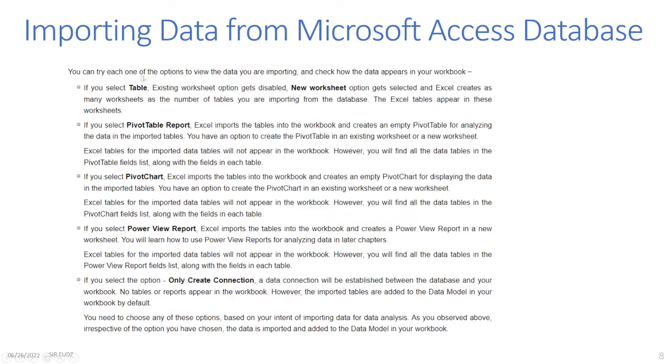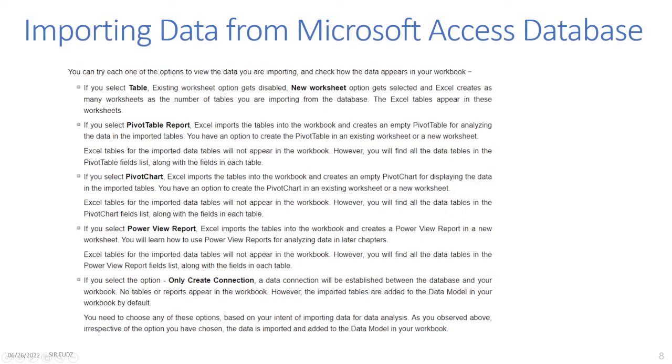You can try each one of the options to view the data you are importing and check how the data appears in your workbook. If you select table, existing worksheet option gets disabled. New worksheet option gets selected and Excel creates as many worksheets as the number of tables you are importing from the database. The Excel tables appear in these worksheets.